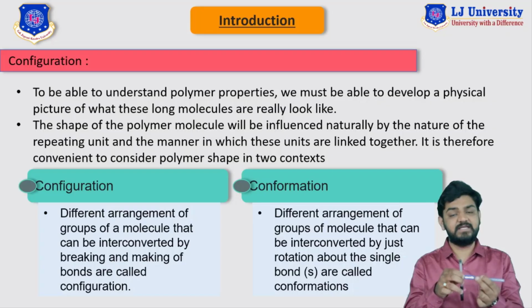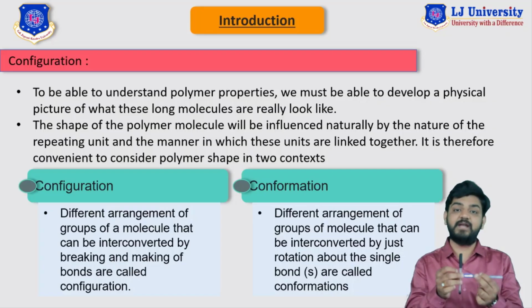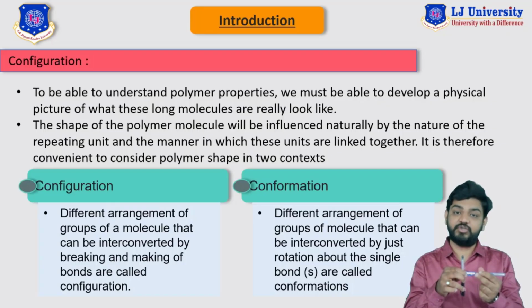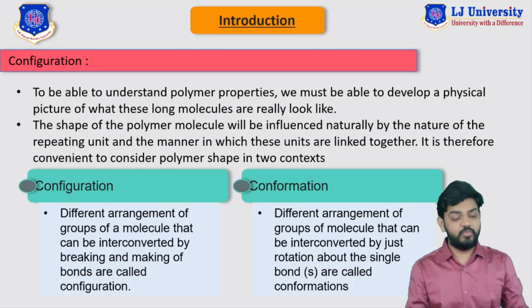The second thing is the conformation, in which we simply rotate the entire monomer like this. If I rotate this monomer, the chlorine and hydrogen will change their position, and we can say that we have an alternative monomer. The monomer in both cases is the same, but the positions of the molecules are different. Hence, this is the basic idea of conformation and configuration. Now, let's move to the definition of these two terms.